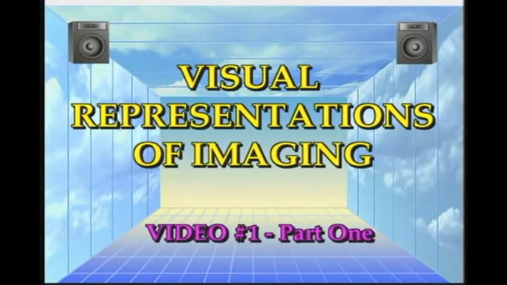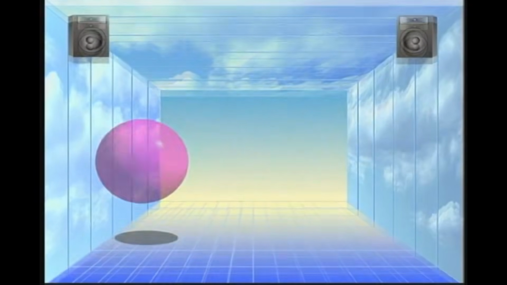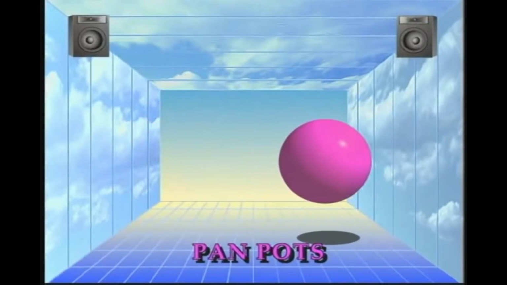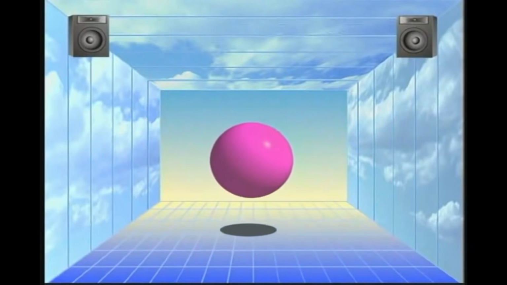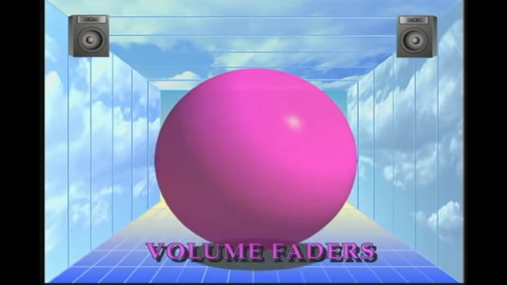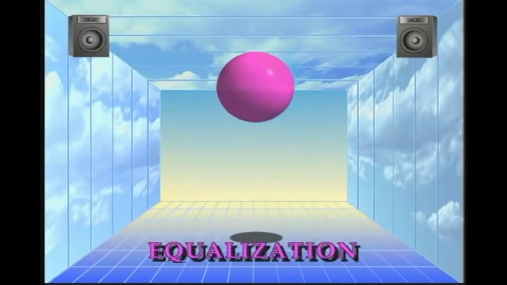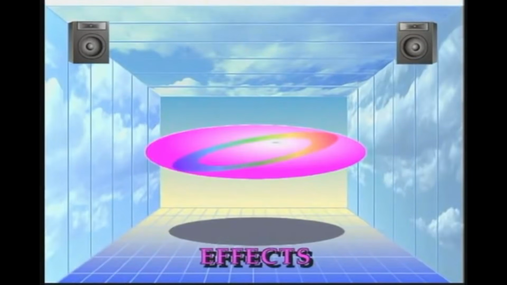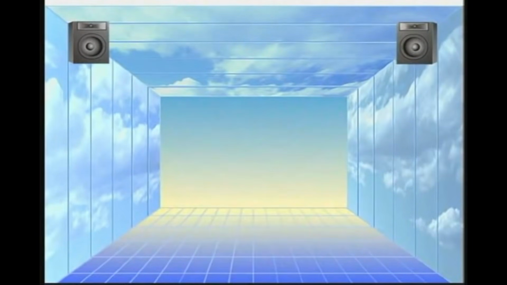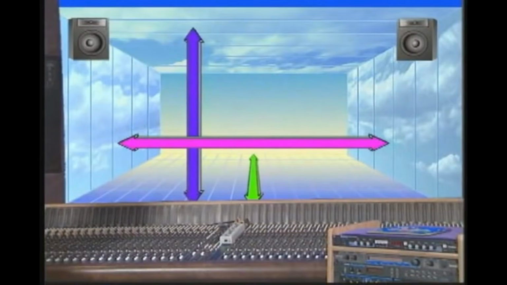Anyway, the first chapter of that video series introduces this idea that a mix is like a painter's canvas. The concept is called imaging because you're creating an image for the listener. Using the techniques I'll show you in this video, a mixing engineer can manipulate the positioning of each instrument on that canvas and ultimately create a three-dimensional experience.